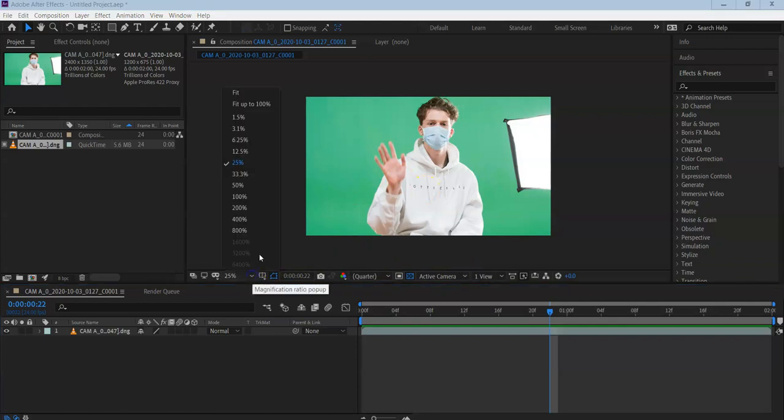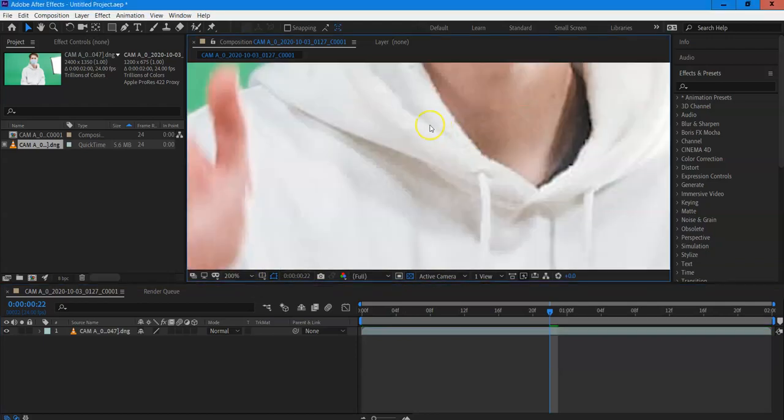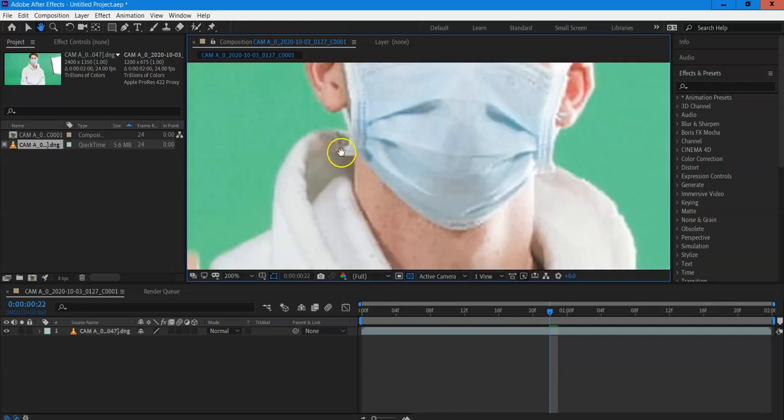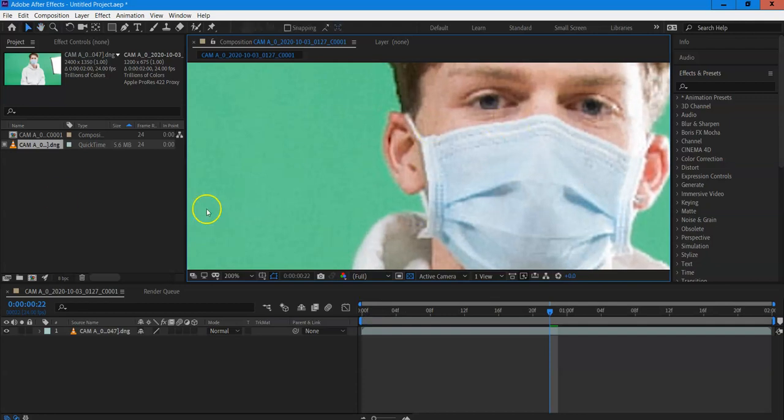Let's see if we can spot any differences. So here's our video clip. I don't know how well you can tell, but there's a little bit of noise and things like that. So let's switch on our original. There we go. That looks a lot sharper. I don't know how well that'll come out in the video, but that is the original, and that is a proxy. And you can see the proxy does have a little bit more noise in it.